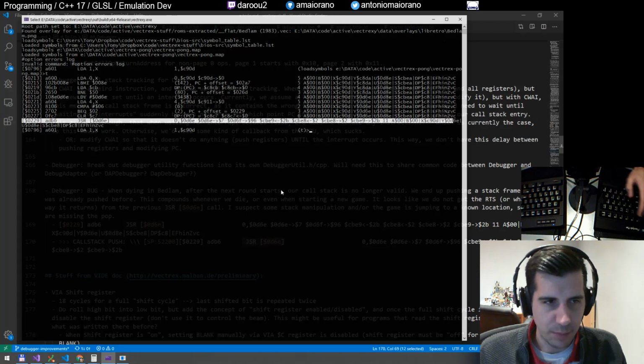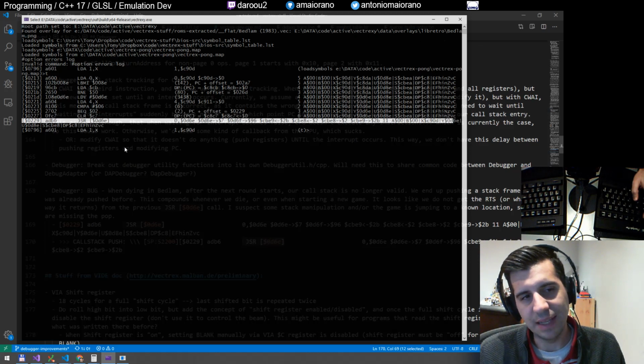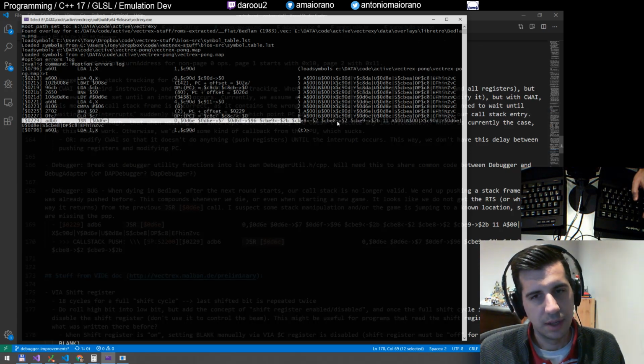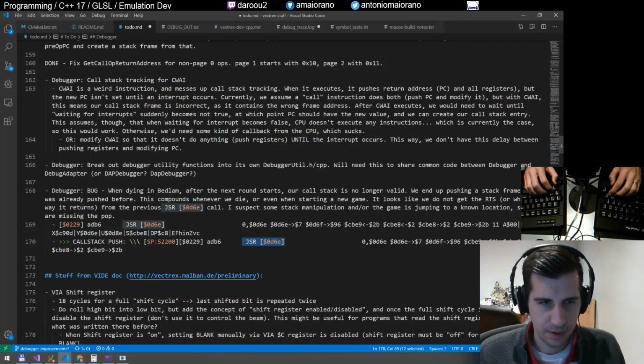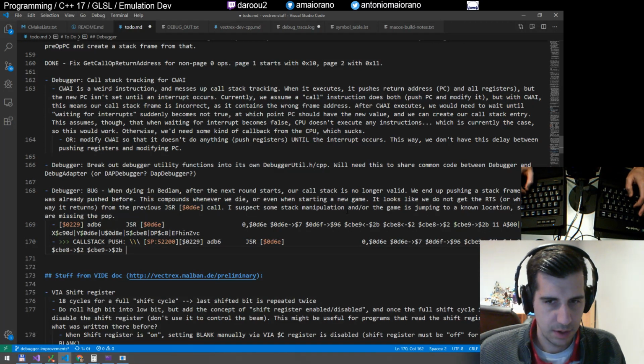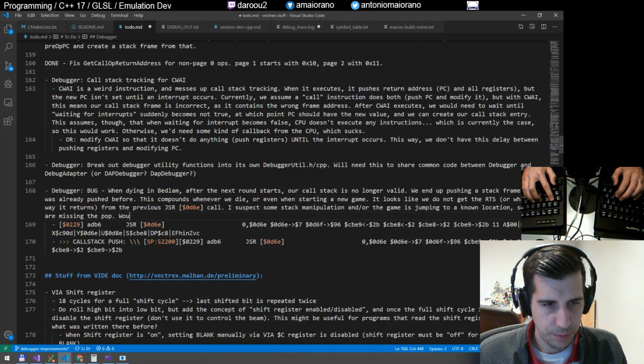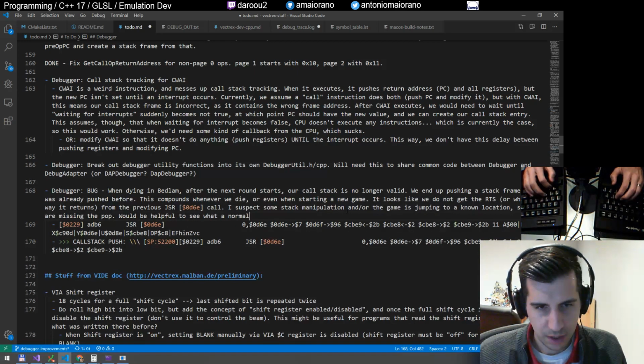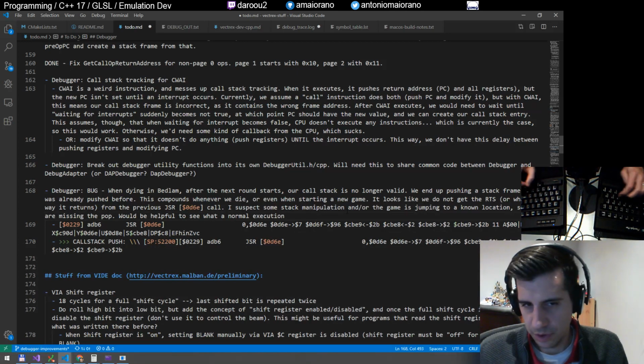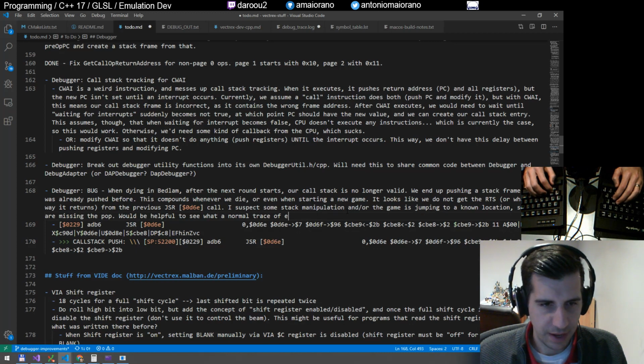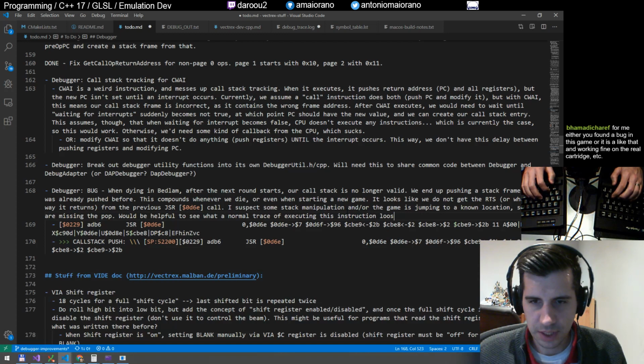I think I'm going to need way more trace. Actually, what I need is to see a previous call to this and the code that comes before it. Maybe that's going to help me figure this out. It would be helpful to see what a normal execution or a normal trace of executing this instruction looks like.